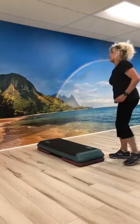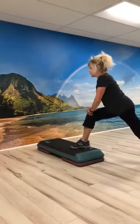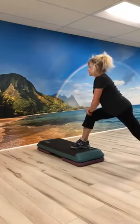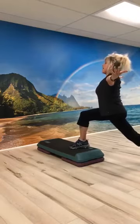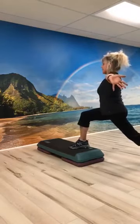Good, now just switch feet. Other foot forward. Hang tight. And you feel it in your arms. Drop the knee open wide. Push your heels out, with your hands out.